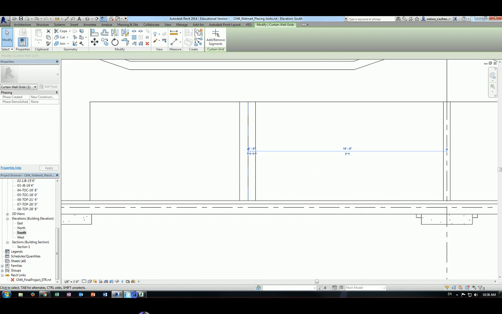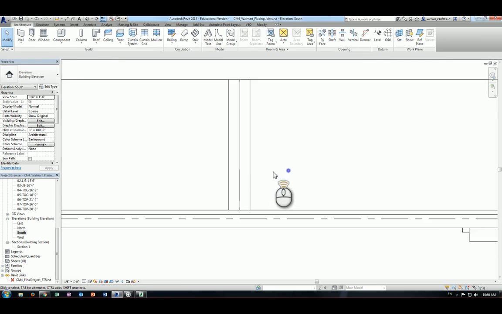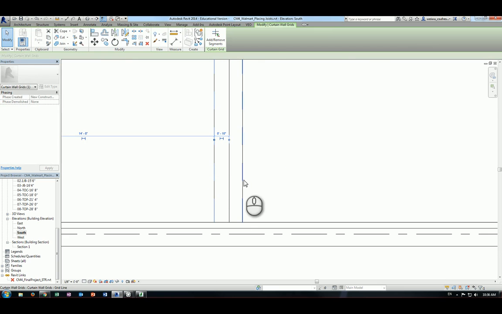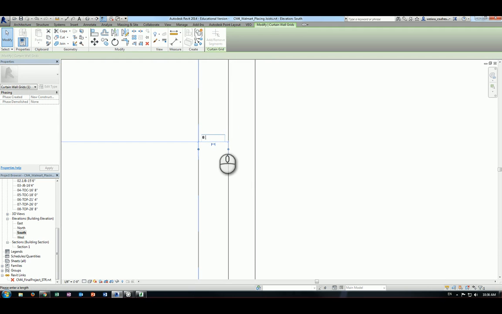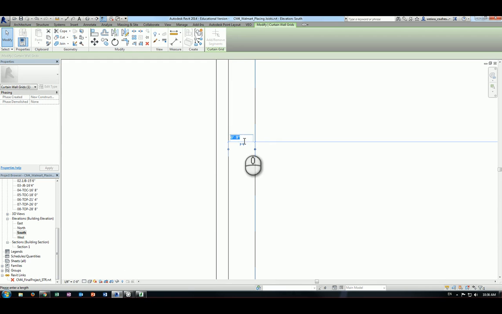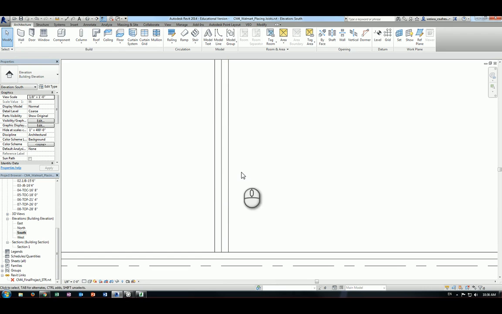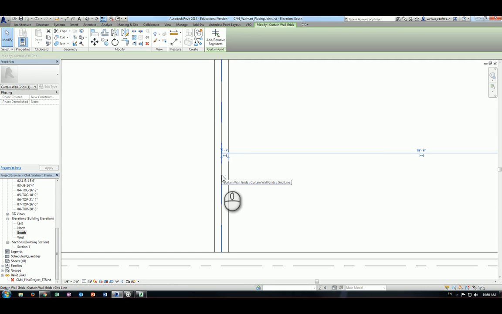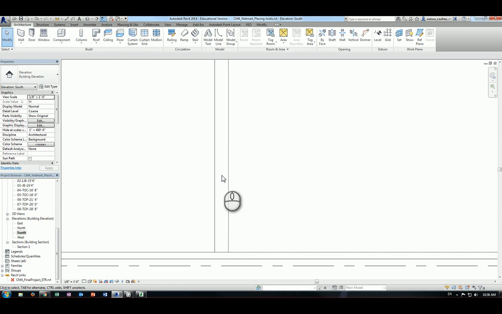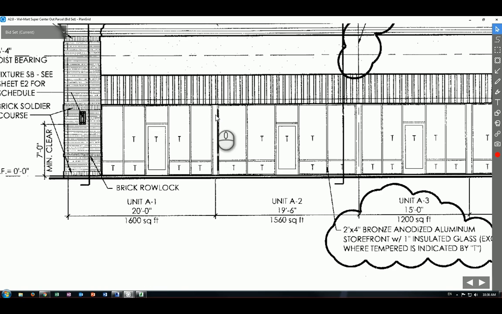Where do you get it? You get it from here, right? So 19 foot 6 inches. Then in this model you have two curtain grids on both sides. This one is supposed to be 4 inches away from the center of the little panel. This one, same thing, 4 inches. Now with those two curtain grids created, the middle one needs to be removed, because they don't really have a curtain grid there. The only reason you place this curtain grid here is to locate the center of the panel.